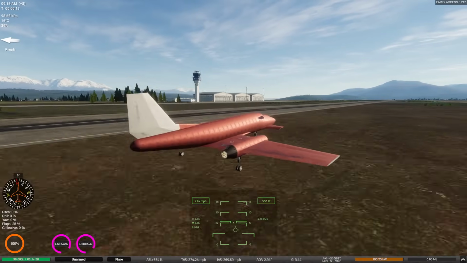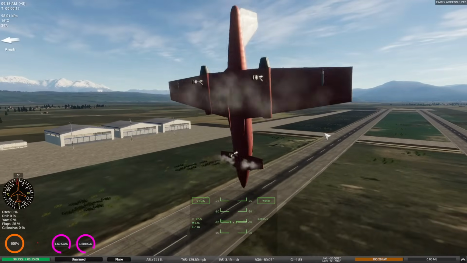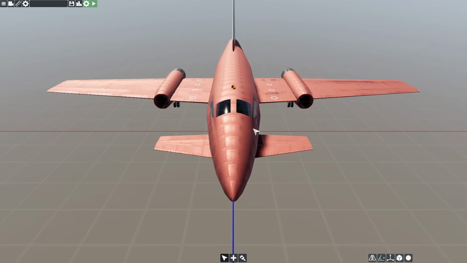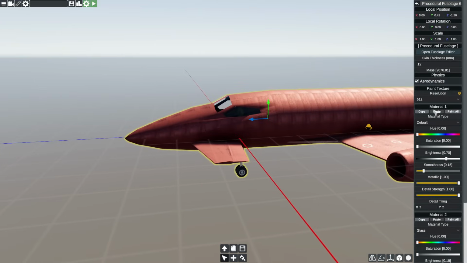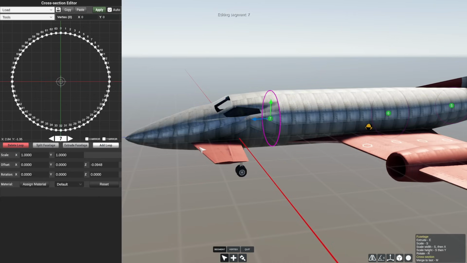Let's go ahead and try and lift ourselves slowly into the sky. That wasn't slow enough. We need more weight in the front, because that's not working out. That is not working out. Right, okay. So, in order to add weight to the front of this thing, we're going to open this. We're going to go to this point right here, and we're going to split fuselage.